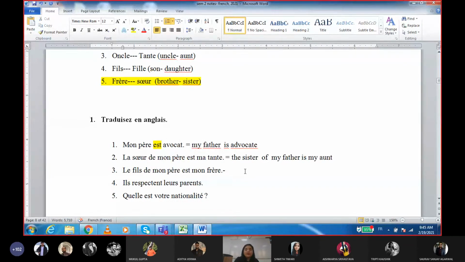Okay, let's check the third one. Same category, reasoning one. Fees, I don't know. Fees is son. The word we just learned is of. Mon pere, that is my father. Then mon frere is my brother. So what do you think this would mean? The son of my father is my brother.